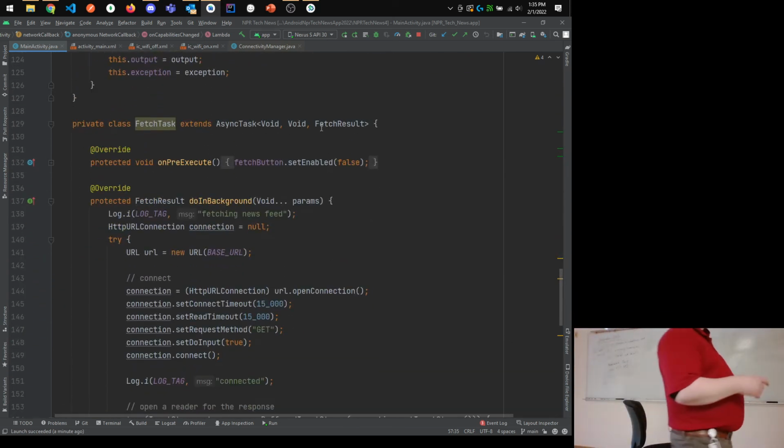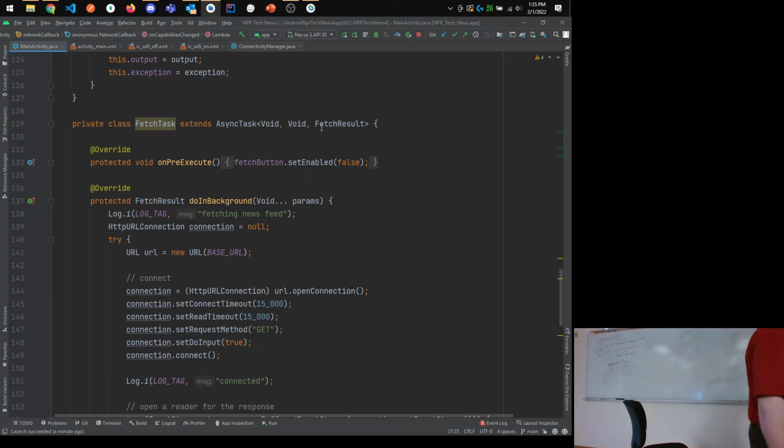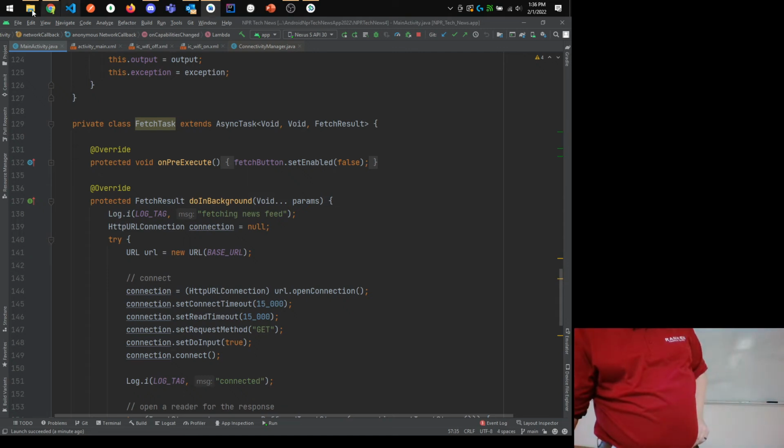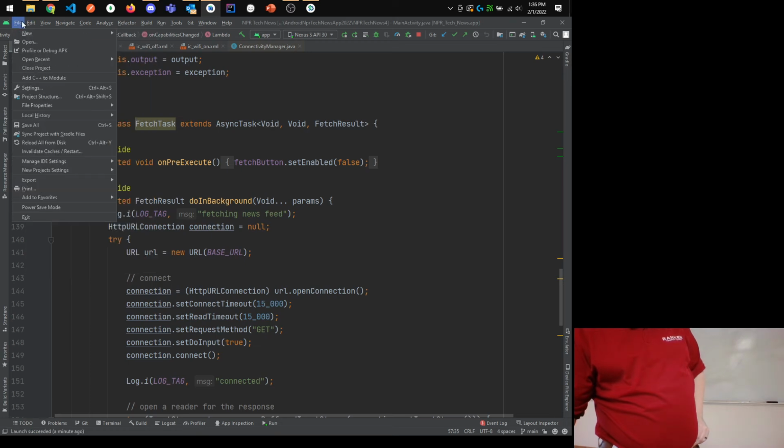So remember, right now we have this PatchTask class that is a subclass of async task. What I'm going to do is make my own version of this effectively without using async task. So let's jump over to version 5.